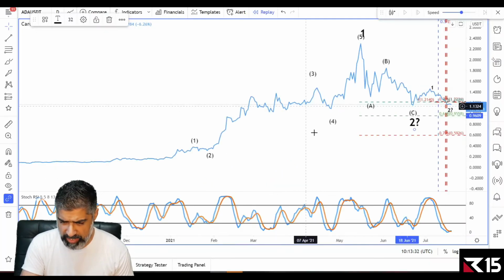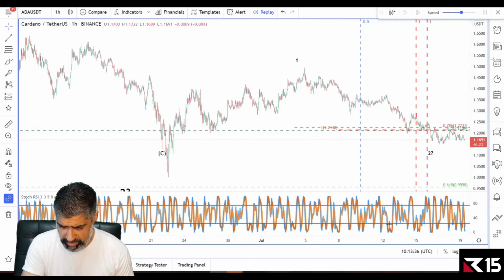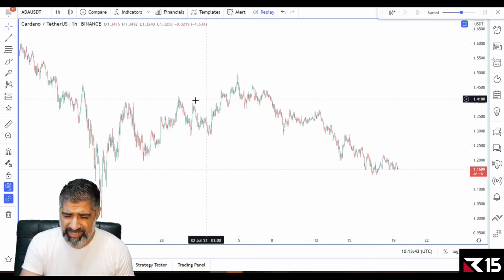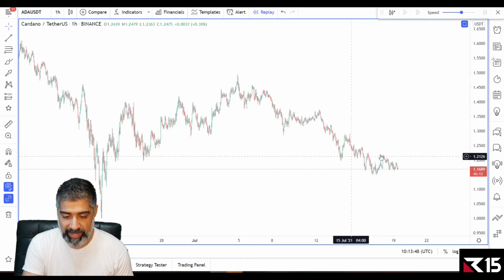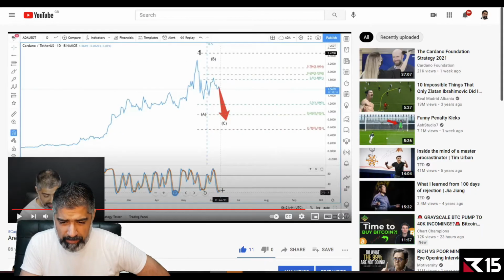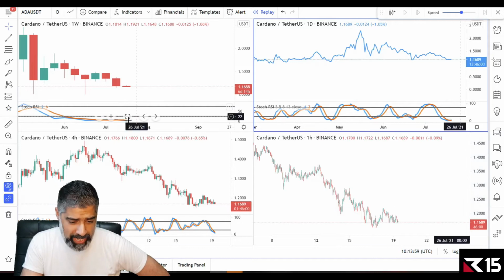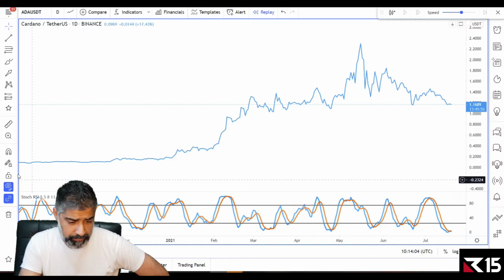So now if we just go into a lower time frame, we'll do it on this one here. Let's just get rid of the drawings for a second. So we've got this move up. It's not that clean, but it's got this move up and this corrective move down. So this could be, if it holds and doesn't go below this, the new low being made, and then we should anticipate new highs. But again, the bigger thing that we want to take into account when it comes to Cardano is the weekly momentum is oversold and the daily momentum has turned bullish.